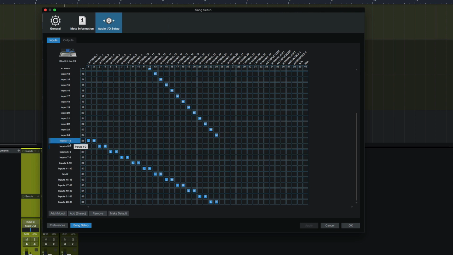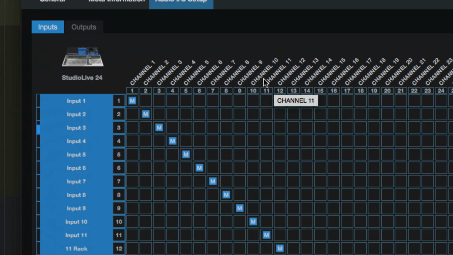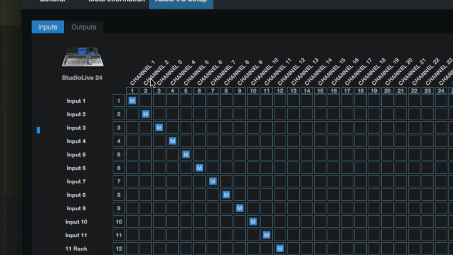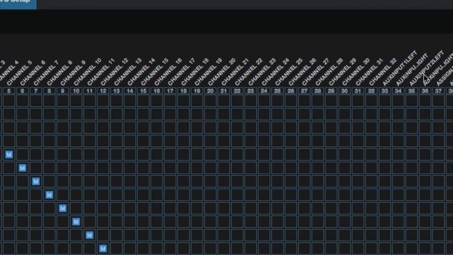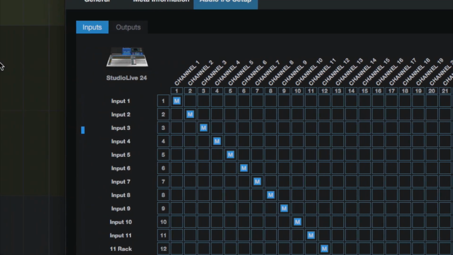So as you can see, the way I have it set up here, inputs 1 through 24, I've created these mono sources over here. And then across the top, these are things that I can't change. These are hardwired to the audio interface. We're under the inputs tab, there's inputs and outputs. My audio interface has 32 inputs on there. That's crazy. 24 mic inputs and then a bunch of other inputs as well. Then it's got a few additional inputs. So there's just a lot to choose from here.